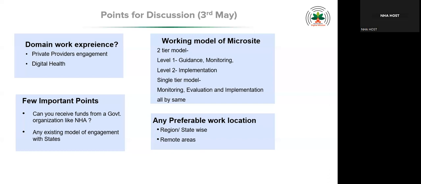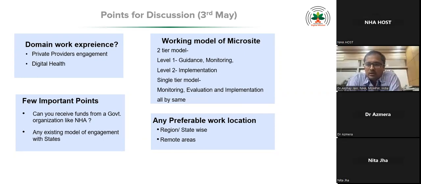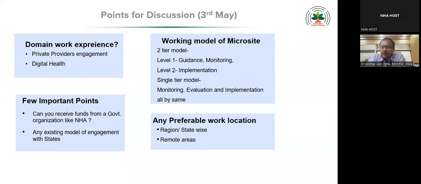So for the earlier point, I think the TB Alert team has more clarity about the indicators and the performance-based funding. More or less, the criteria are still not yet decided, but it will be about criteria which can be easily seen, which are objective and non-ambiguous, like how many doctors have been registered on HFR, how many doctors have been registered on HPR, how many digital health records or interoperable health records are getting created in that particular microsite or with the help of that field force. So these are the criteria that we are thinking of making the funding subject to.